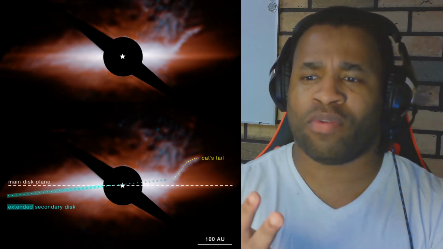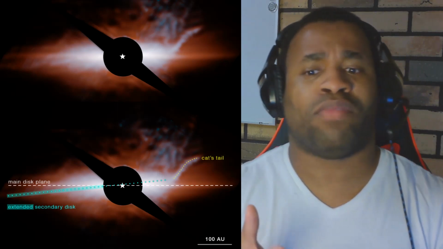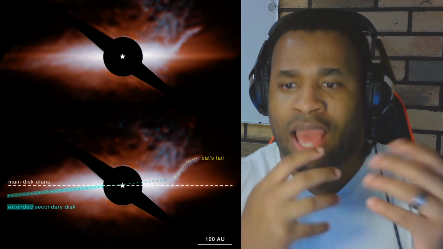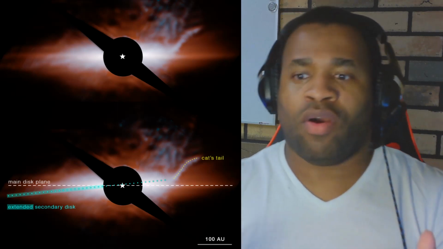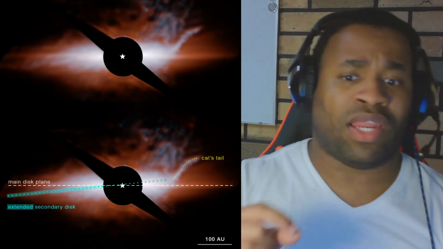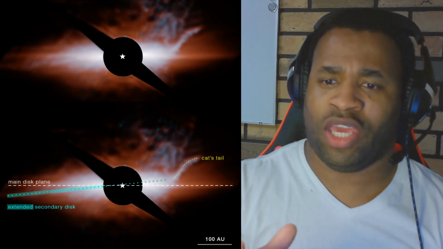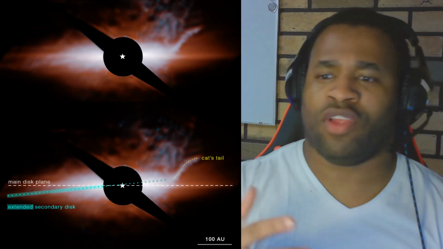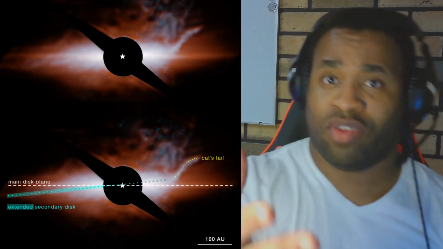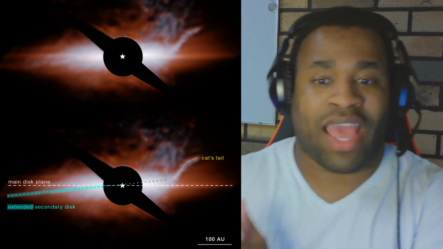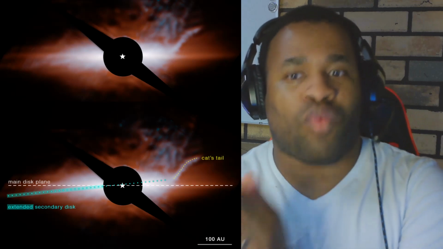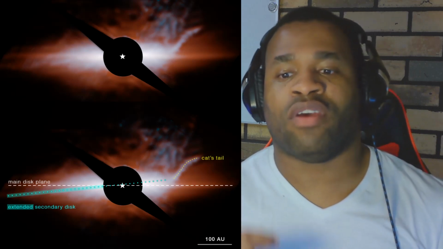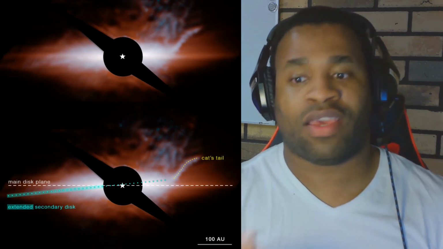to be able to get this investigation that allows us to not only get the composition of the Beta Pictoris previously detected, the main and the secondary disk, but also more things that are really interestingly positioned here based on how they are inclined. That is mainly focusing on the cat's tail. According to this article, it says that it extends from the southwest portion of the secondary disk debris.